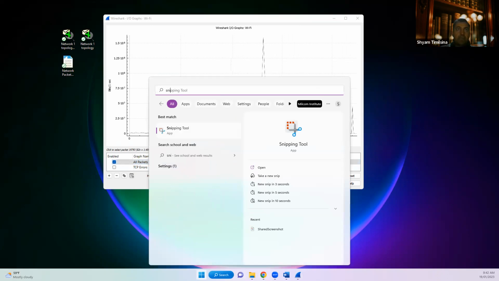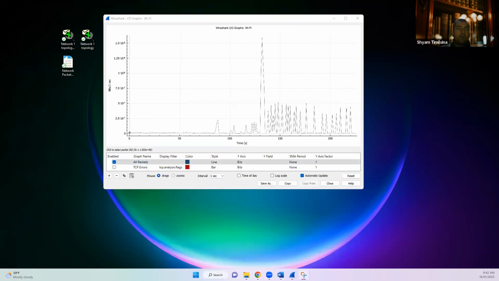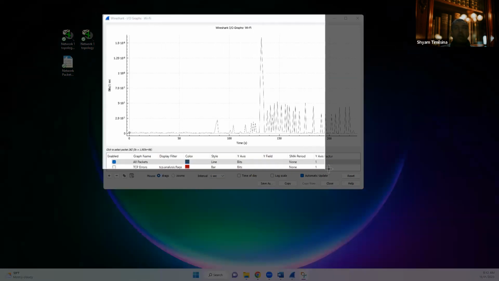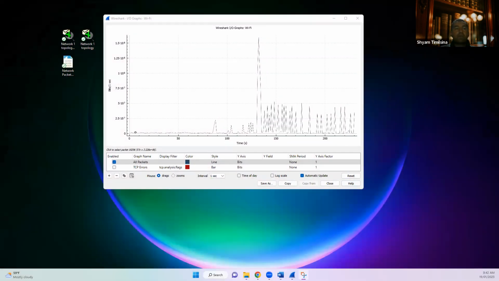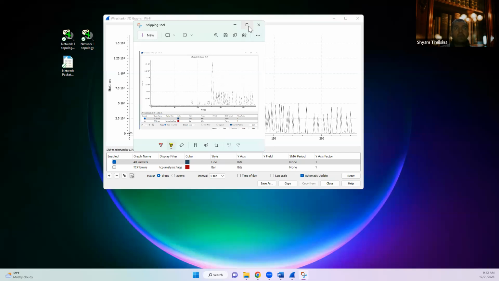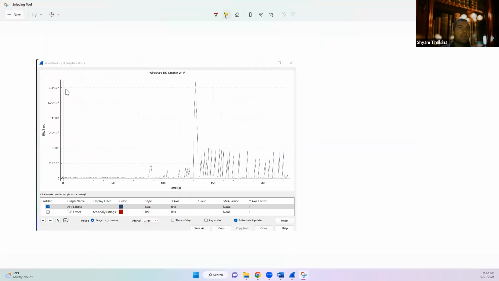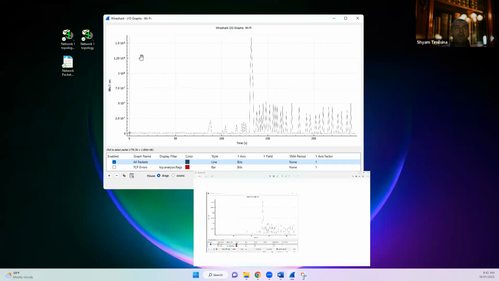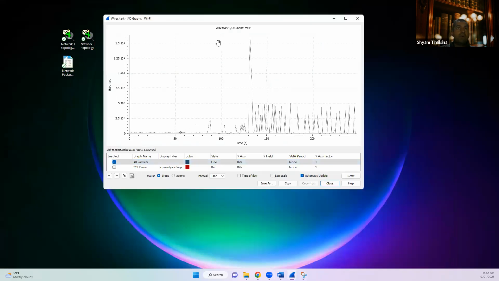Just take a snapshot of the network. This should be different for yours, right? Just use a similar method and take the screenshot. So this is the screenshot. The bandwidth requirement for the client is almost 1.5 into 10 to the power 8 bits per second.